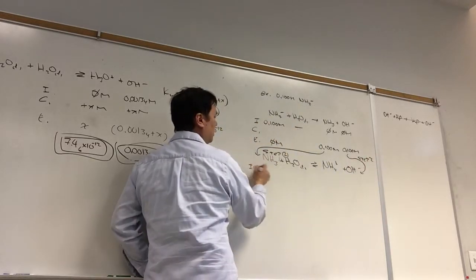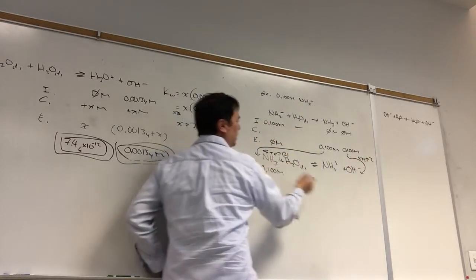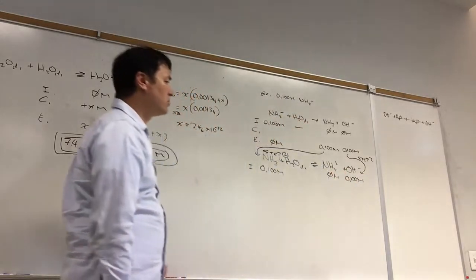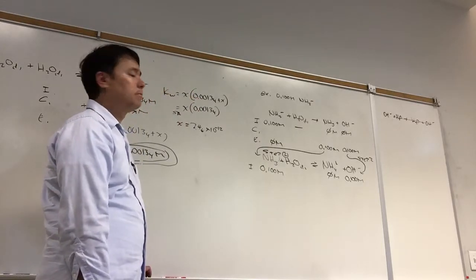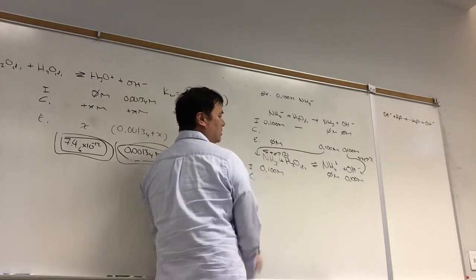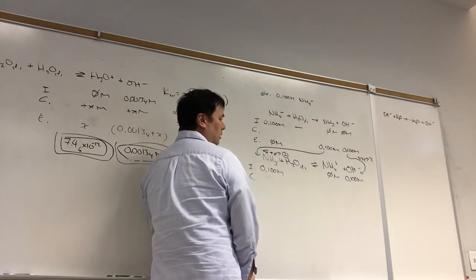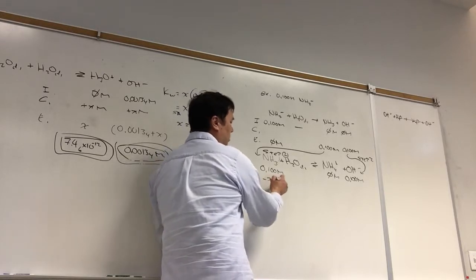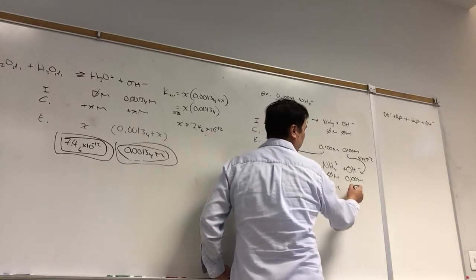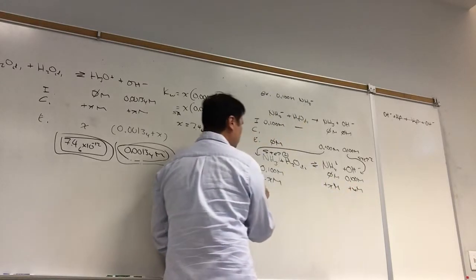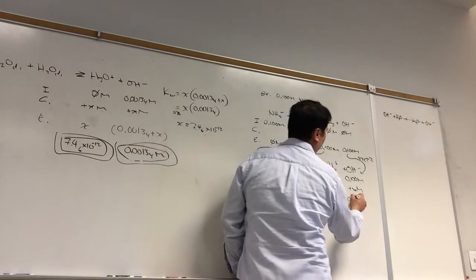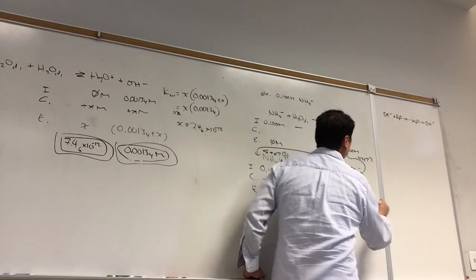Initially here, we're going to have 0.100 molar ammonia, 0.100 molar hydroxide, and we're going to assume no collisions have happened, so we have 0 molar ammonium. Then we'll allow it to equilibrate. Which way is this going to go, left or right? There's only one way it can go, because we can only go up from 0. At equilibrium, we're going to have 0.100 minus x molar, x molar, 0.100 plus x molar.